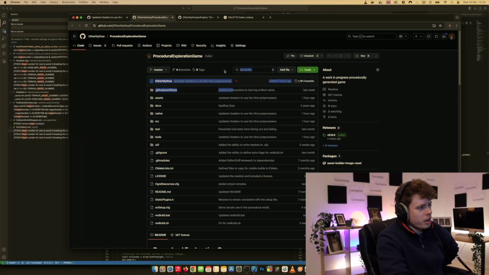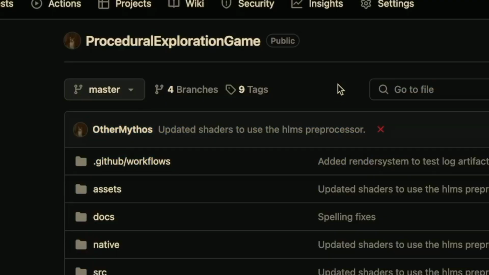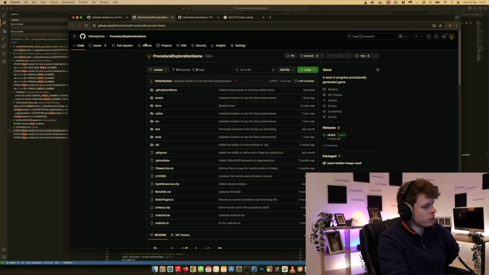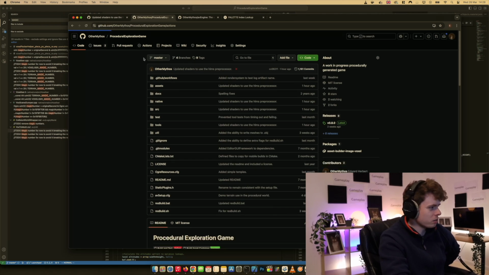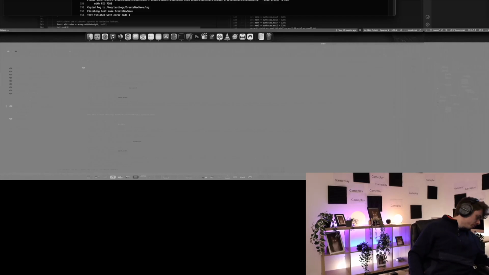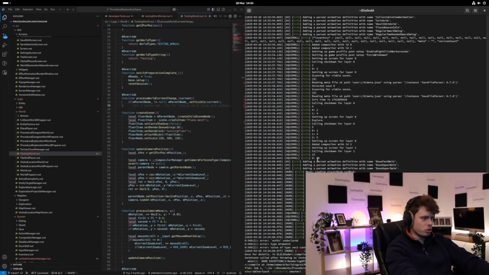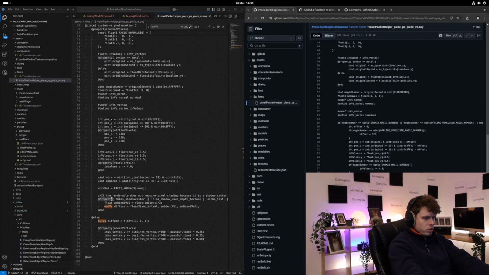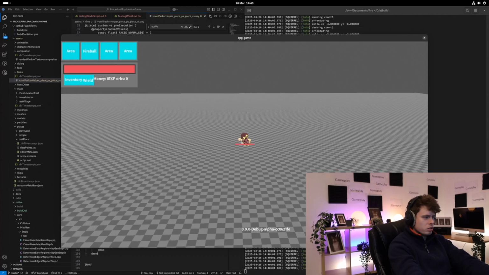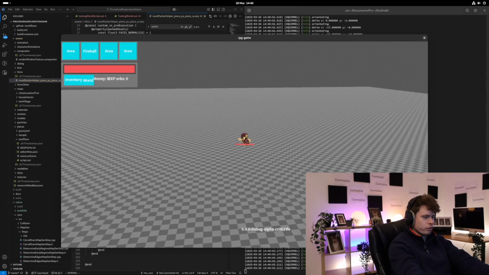Hey, look at this, my HLMS change managed to break the build, but this is also good because this is exactly what I want automated testing to do. Why don't we do something cute and test it in Linux? Because I can't really check OpenGL on Mac. So I probably just forgot to do this. And it's good to see that this testing plane isn't on the floor anymore.